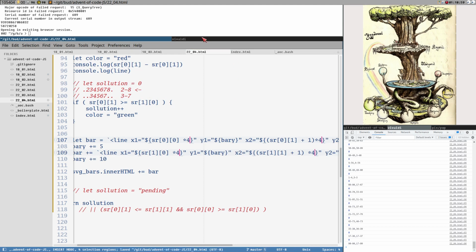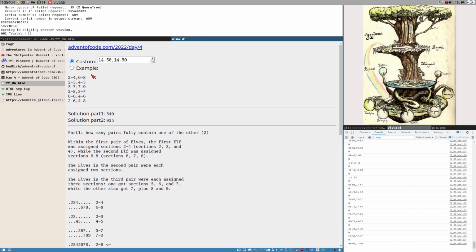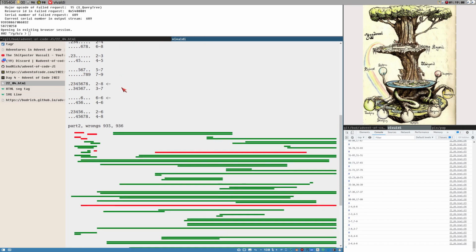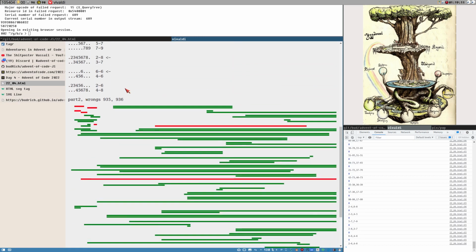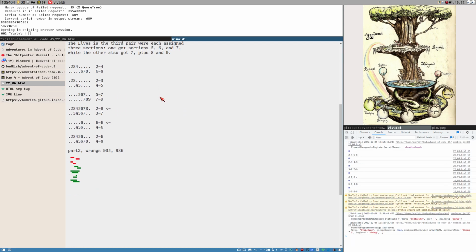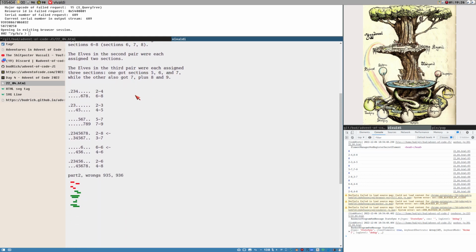What if we do this? It works out with the old input. We have to redraw it, of course. We don't really do that. Now it's fine. There, it's still possible to see this, right?